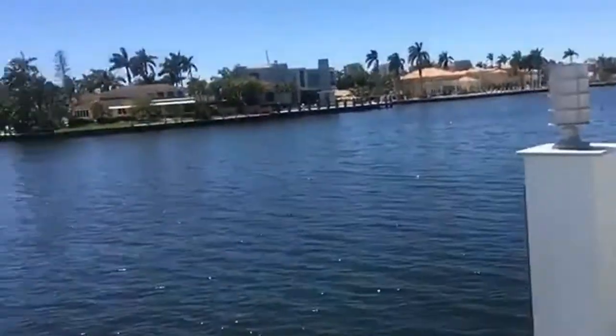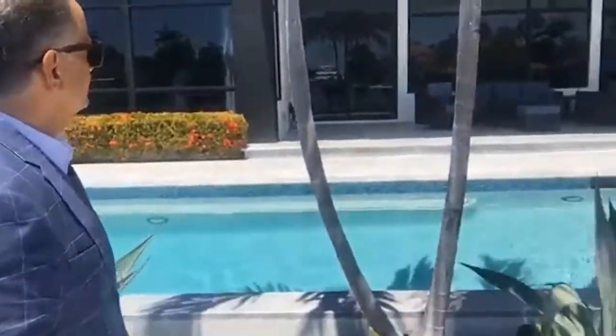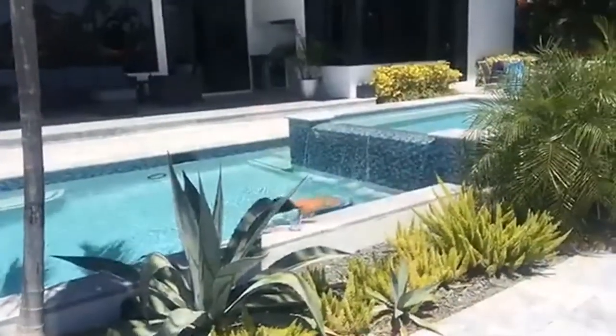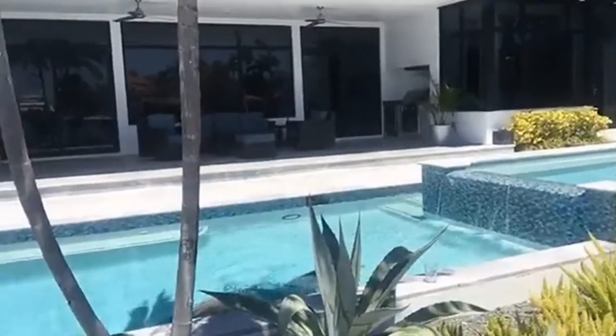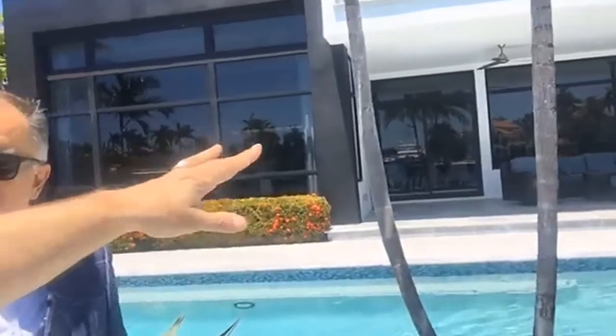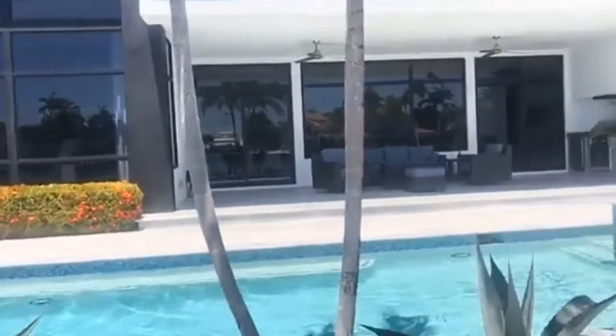And right nearby is Las Olas Boulevard, world-renowned for shopping, dining, entertainment, nightlife. And it's the perfect location also near the Galleria Mall, which has your Neiman Marcus, Macy's, and a lot of good restaurants as well. The house, as you'll see, is on 2 levels with an oversized swimming pool, an oversized hot tub for 12. And on the first floor, there's a master with direct access to the outdoor space here with a door. Large kitchen and dining room on this level, as well as the great room. And there's a second guest bedroom on this floor as well. Should we go inside? Absolutely.